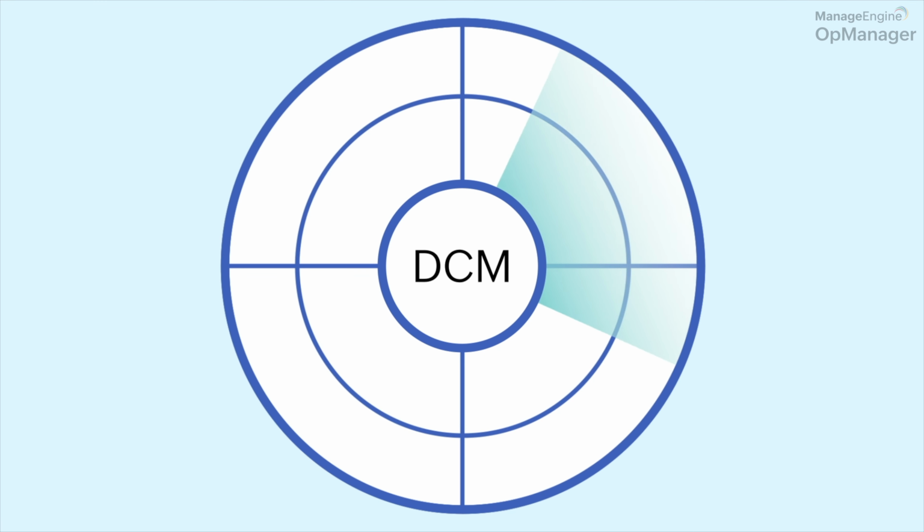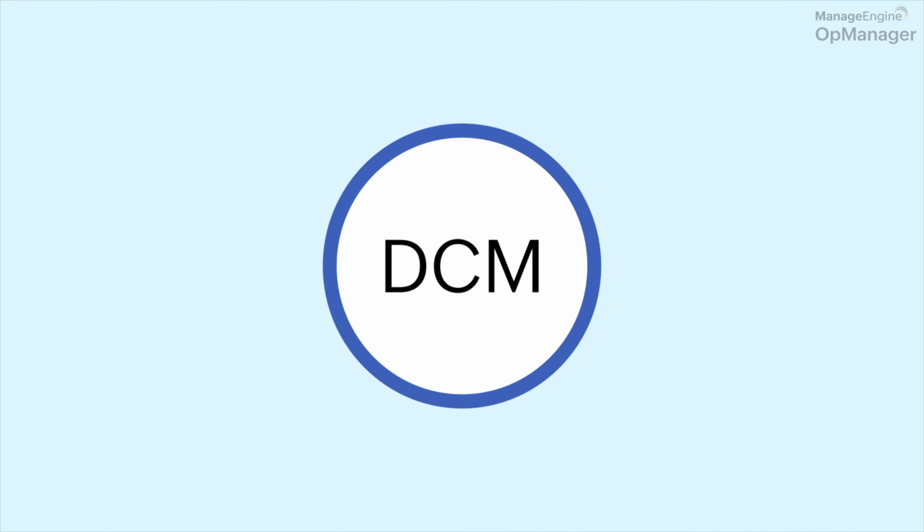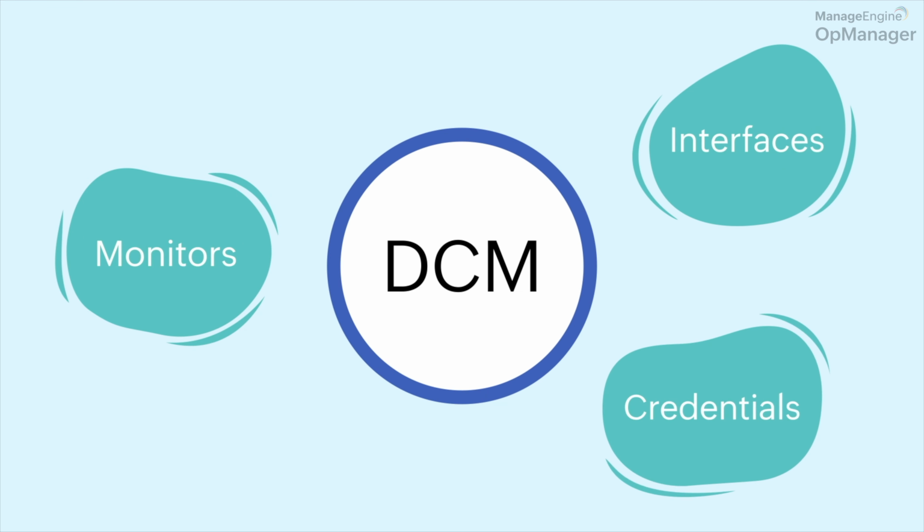So what is the ideal way to get the best performance out of OpManager? This is where one of OpManager's features comes into play, Data Collection Manager, or DCM for short. DCM allows you to gain a better visibility over the polling OpManager performs and makes keeping track of the availability of your device metrics effortless by presenting them all in one simple list. DCM can identify data collection issues with monitors, interfaces, and credentials.